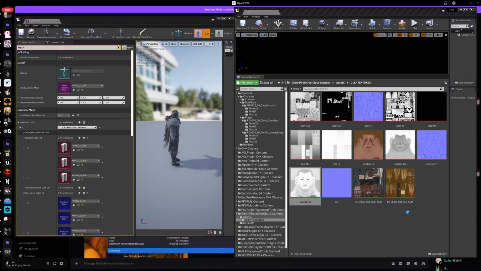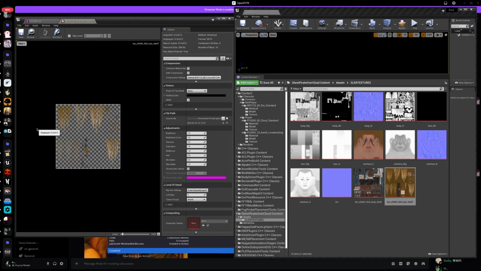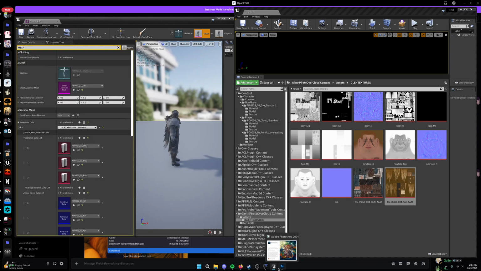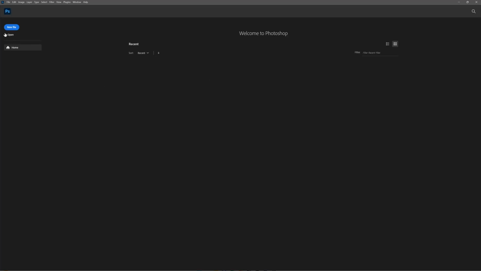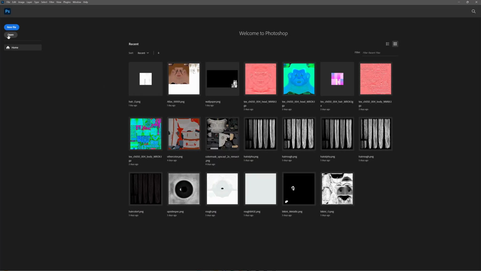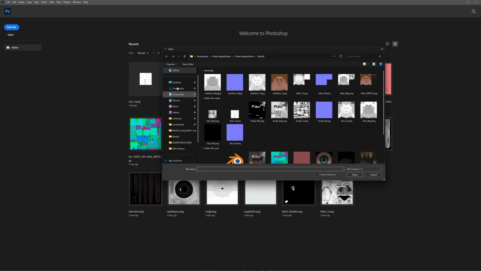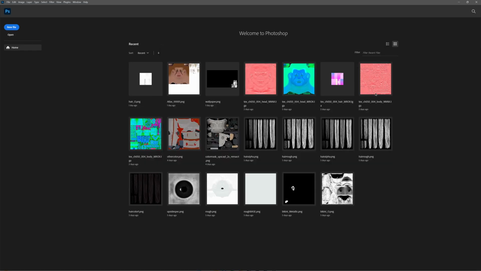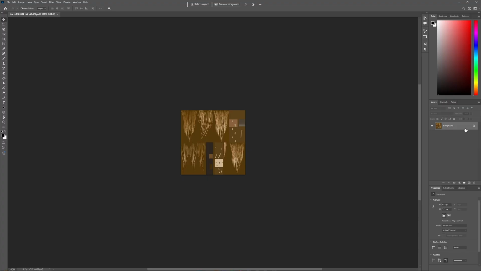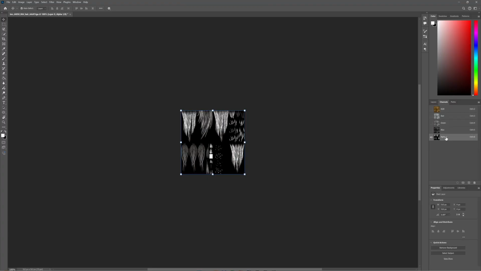Since the original model of Glenn didn't come with it, because the opacity is just stored within the color map. Unfortunately, Rebirth doesn't read alpha maps that are stored within the color map, so we're gonna have to open it up ourselves. So I'm gonna go ahead and find that really quick. I'm gonna untick this, and in my channels it's my alpha map right here.